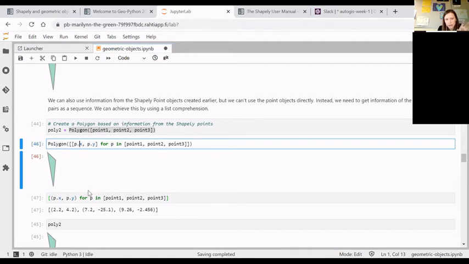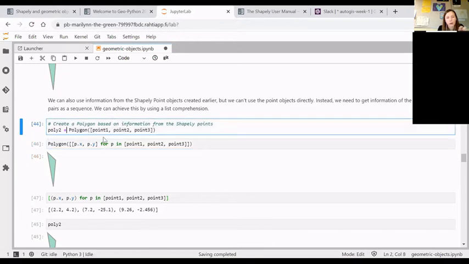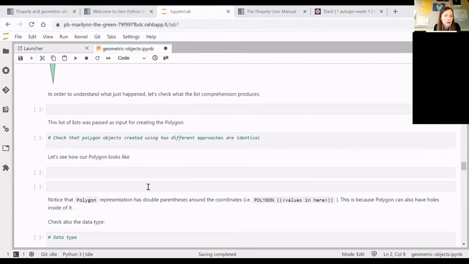Okay, so list comprehensions, that's useful. For this case, actually, we were now able to pass the list of shapely points. I think the shapely syntax has changed since last year's lesson. So if you have any questions about list comprehensions, I'm happy to answer, but we can also be happy that we maybe don't need them now, when even in the exercise last year, I think we had to do it using this list comprehension approach. I see only silence in the chat, so I'll proceed a bit. There's one check your understanding coming up in a bit. So that was for the list comprehension.